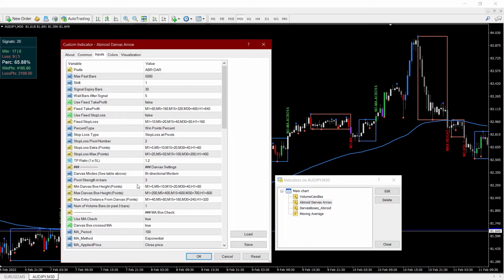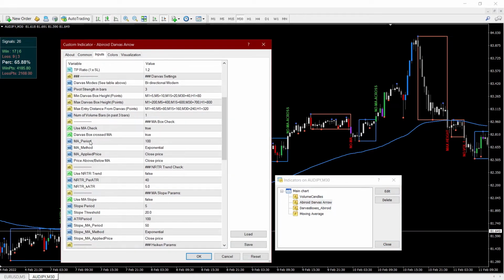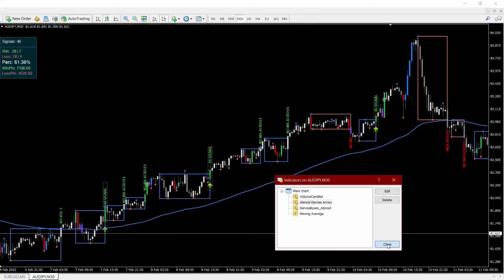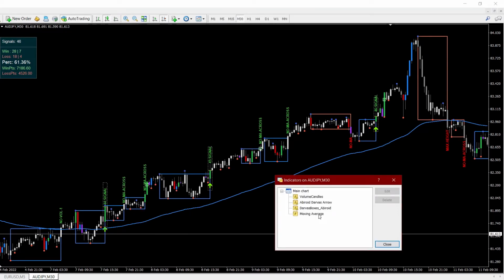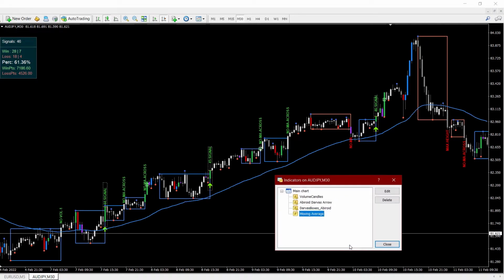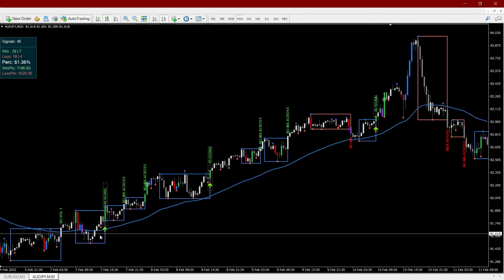And also if I change the moving average, like right here we have 100 period, if I set this to something like 60, we will get a lot more signals because it checks that the Darvas box has crossed this MA. Right here it has crossed this, like that.